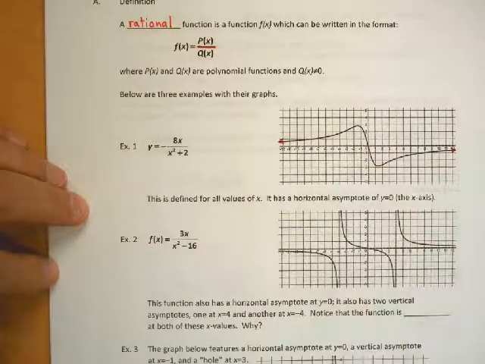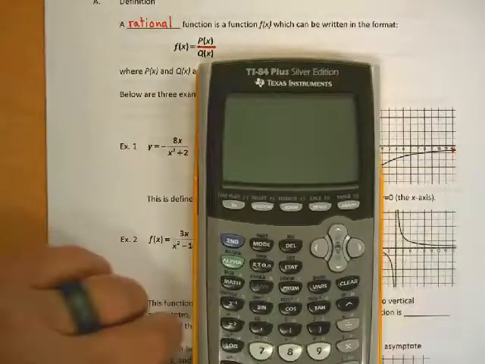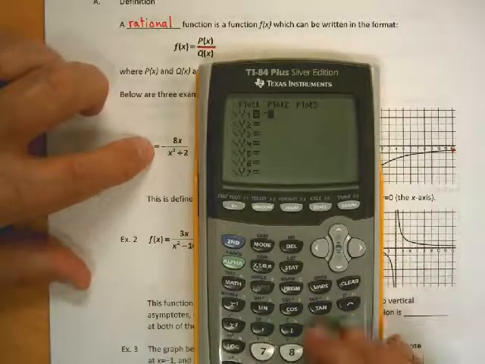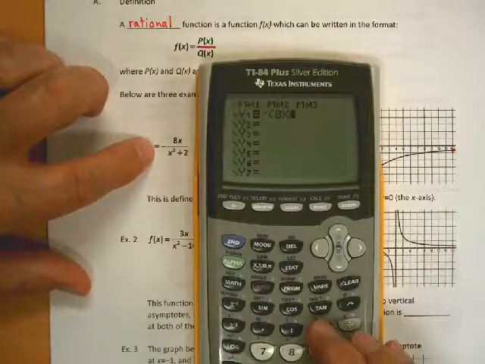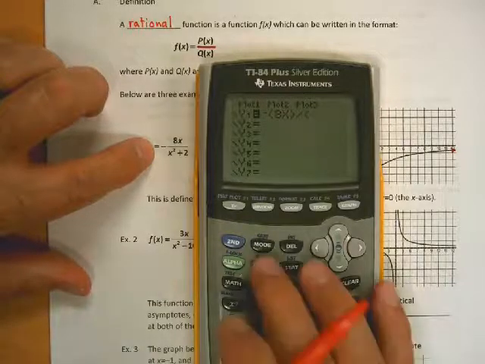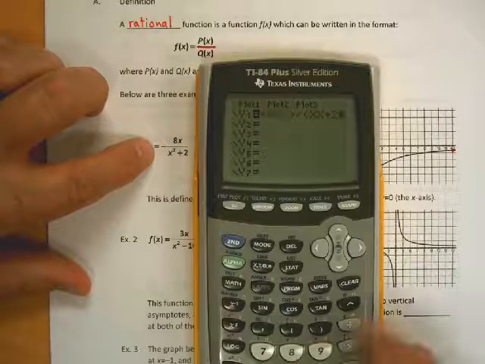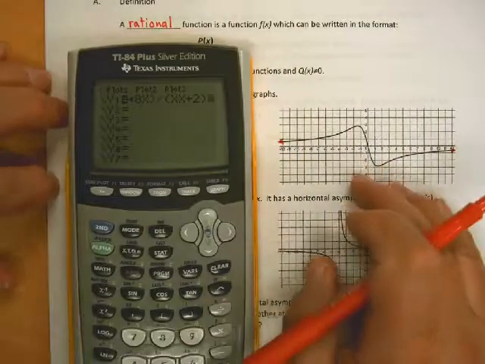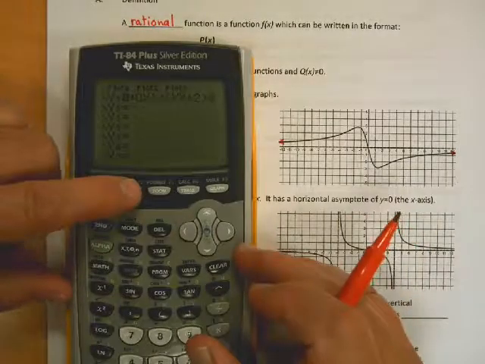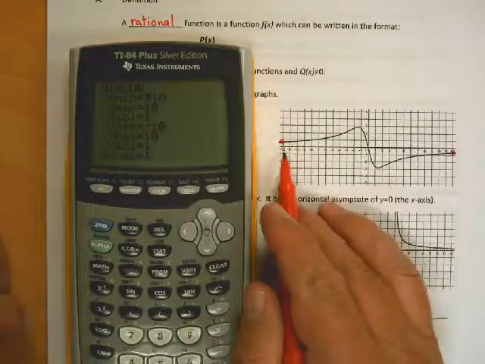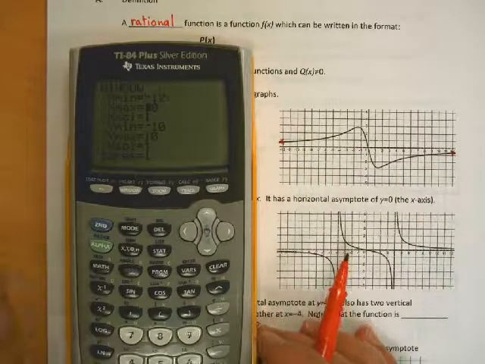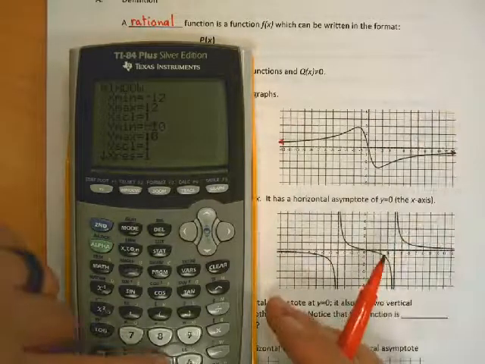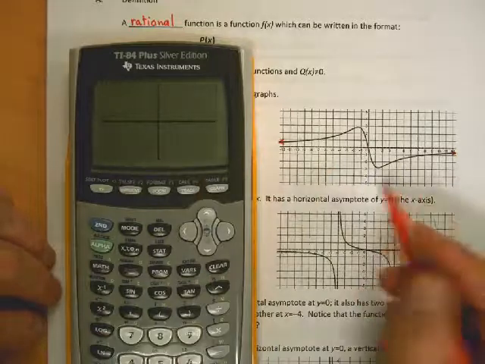Now I'm going to show you how to graph this. You simply go to your y equals key. I'll clear out what's in there. Type in your negative sign. You want to encase the numerator in a parenthesis, and then do the same with the denominator. I'm going to go ahead and use the window settings that are over here, although our picture is going to look a little different because of the shape of the screen. So this goes from negative 12 to 12 in the horizontal direction, and from negative 5 to positive 5 in the other direction. Touch graph, and you'll see this show up here.